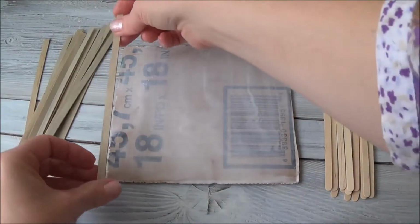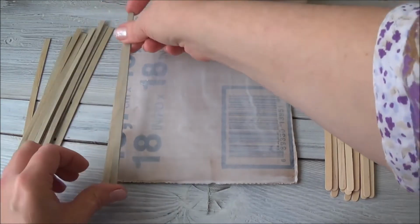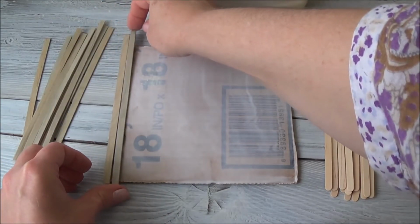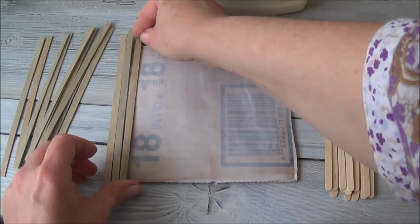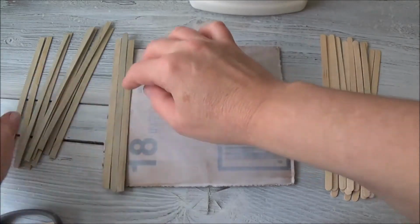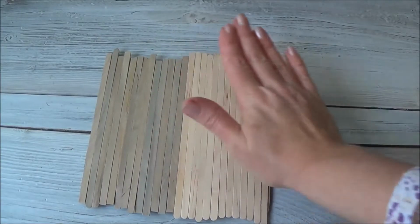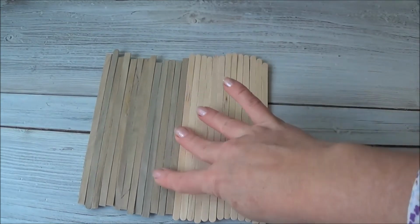Okay, so I just start putting my sticks down. Now on a real floor, you would probably want to stagger these, so you'd cut them up and stagger them, just like a real hardwood floor. But again, for the purposes of this video and to speed things along, I'm just going to do them all one length. The glue isn't dry yet. I've just washed off whatever seeped up in between them, because I was going so quickly.